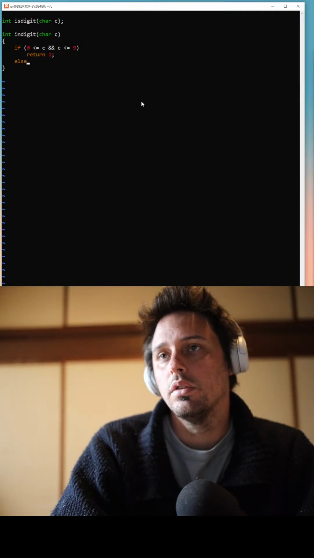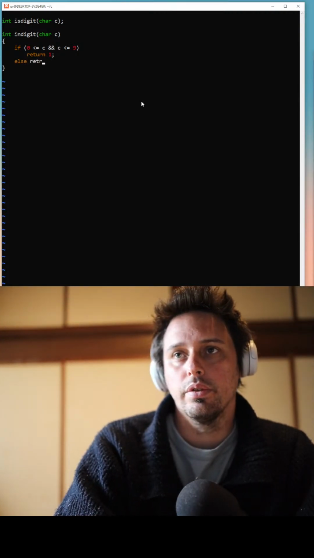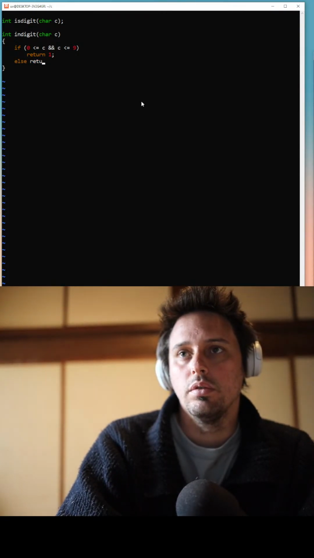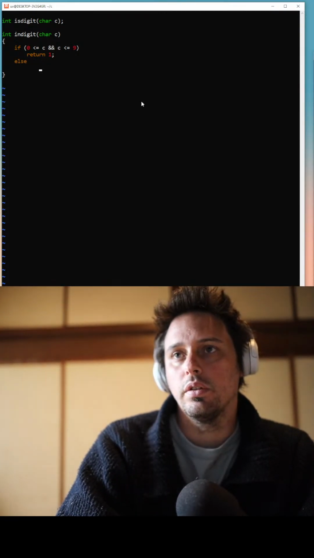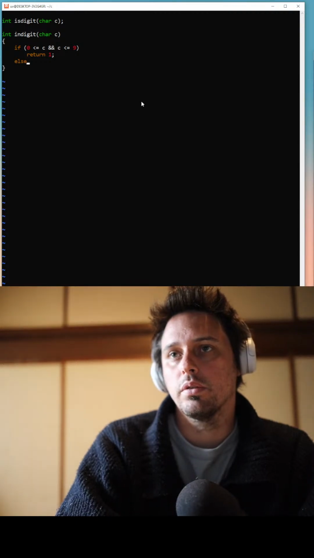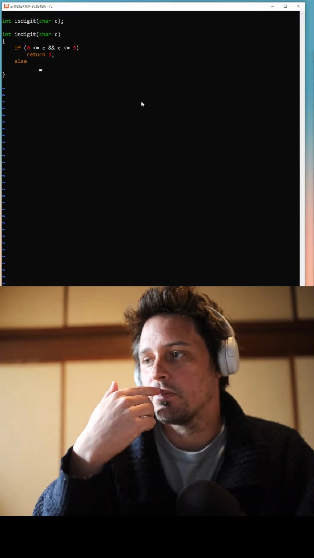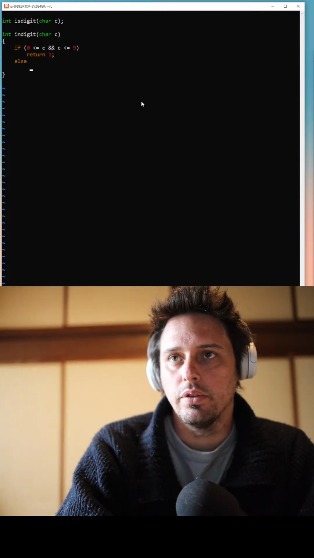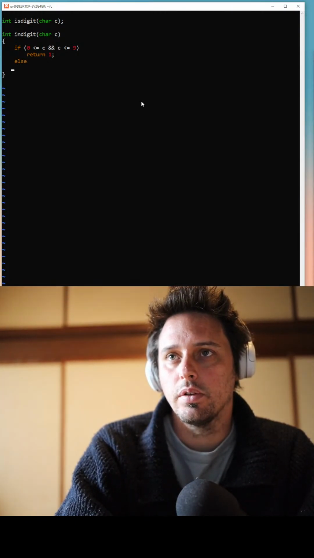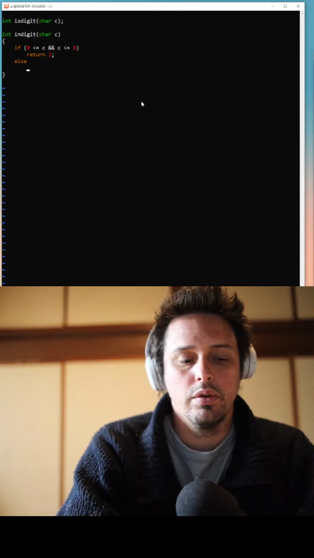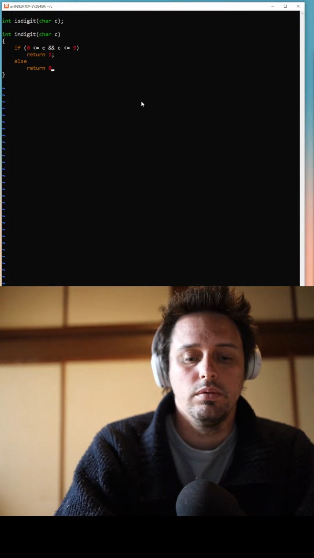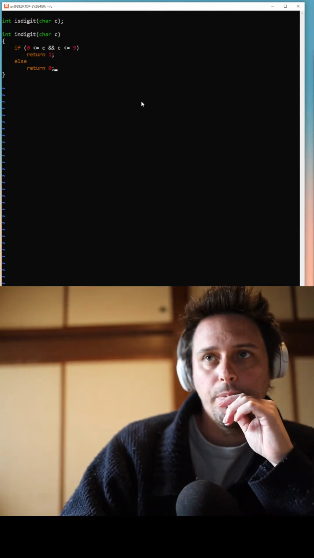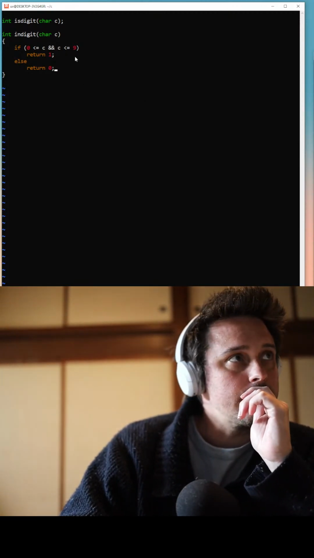Else, return, and I'll just indent here too. God, that's going to be so annoying with indentation. That's just a Vim setting. Why does it default to like the dumbest setting ever? 1, 2, 3, 4. Okay, so that should do it.